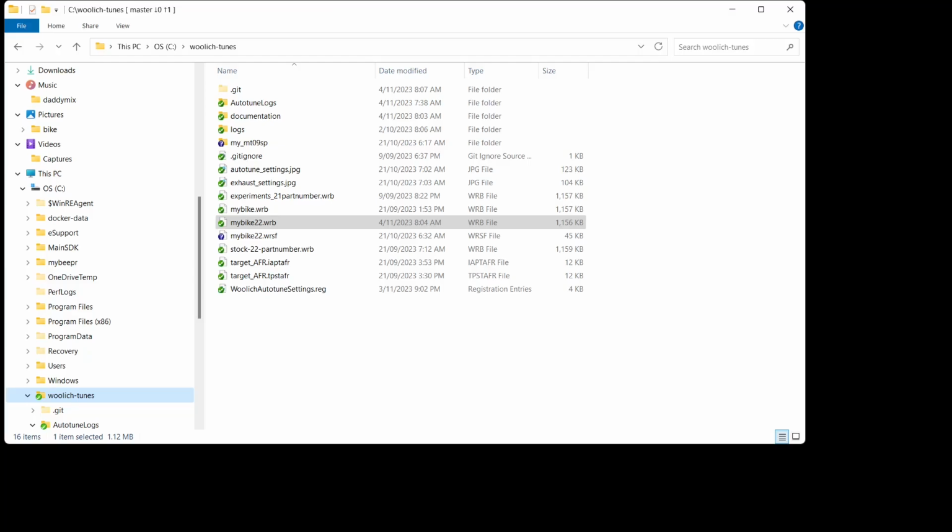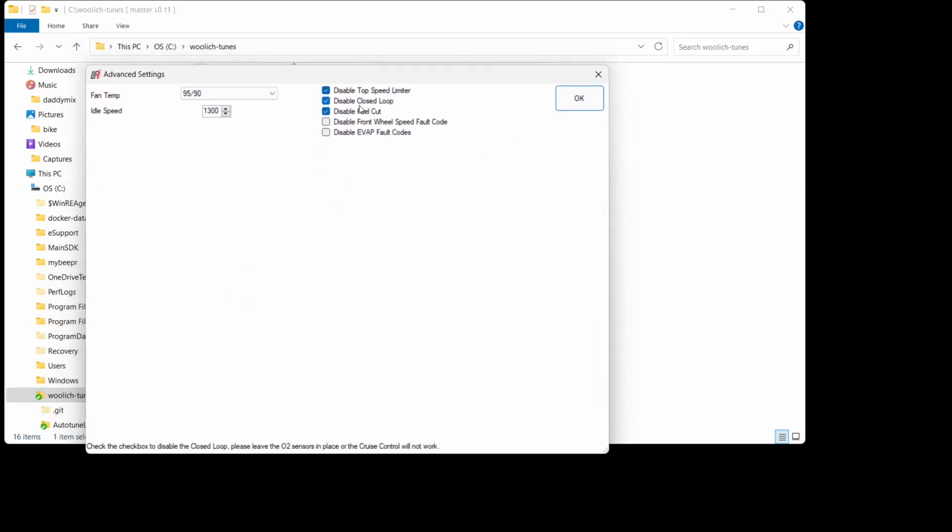I do not believe, and it's actually coming back to this, back to Woolich, I do not believe that the closed loop actually works to completely disable the O2 sensor. I believe the O2 sensor is still in play, because I get the bike revving really high when I'm riding.